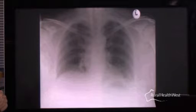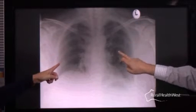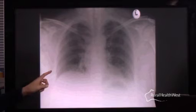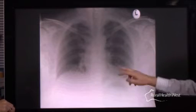The other thing to look at would be to count the number of posterior ribs which are present, and it's nice to get down to about the 9th or 10th ribs. So posterior ribs are these ones? Yep, so you've got 1, 2, 3, 4, 5, 6, 7, 8, and then you lose it, so it's not a greatly inspired film, and what that's going to cause is all these markings down the bottom to be all clustered together, and it's going to be very hard to know whether the patient's got a pneumonia or whether it's just all the normal bronchovascular markings just being basically compacted together. Mm-hmm.